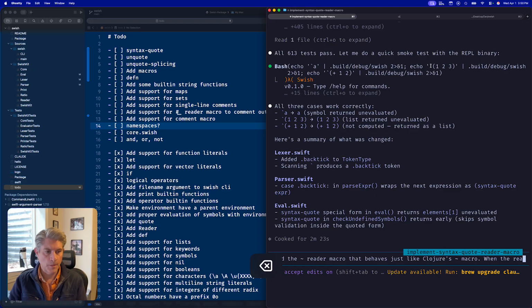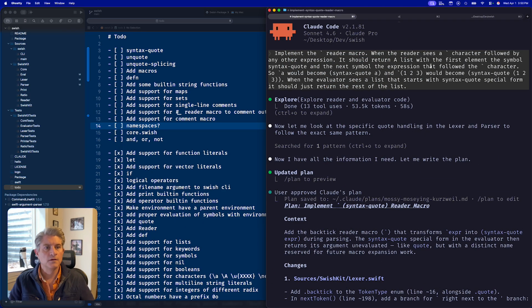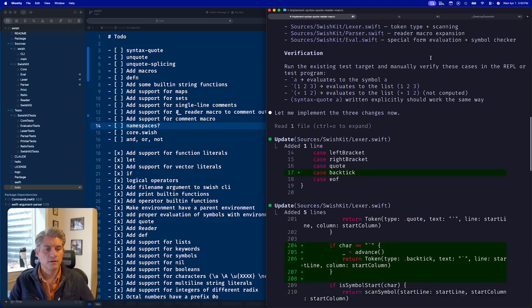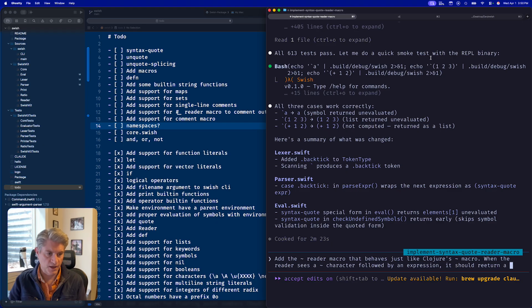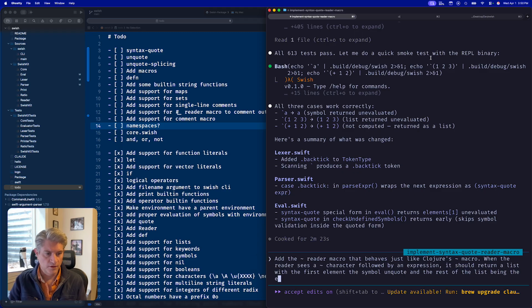When the reader sees a tilde character followed by an expression, it should return a list with the first element the symbol unquote, and the rest of the list being the expression that followed the character.